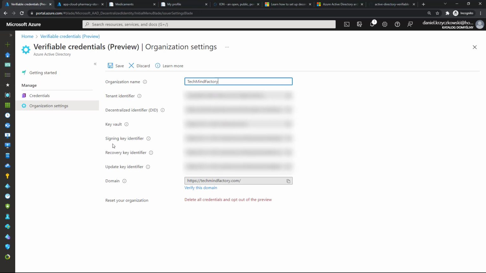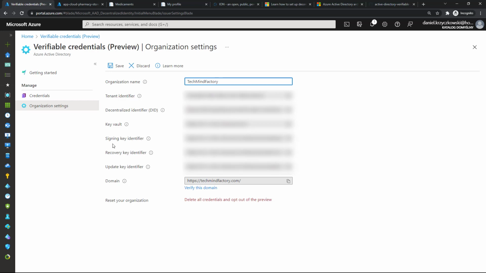So as you can see, here is my organization name, which I'm using. It's TechMind Factory. I know that it probably could be Cloud Pharmacy, but I really want to stay with the TechMind Factory brand. Also, in the future, I wanted to integrate verifiable credentials with my domain, which is techmindfactory.com.